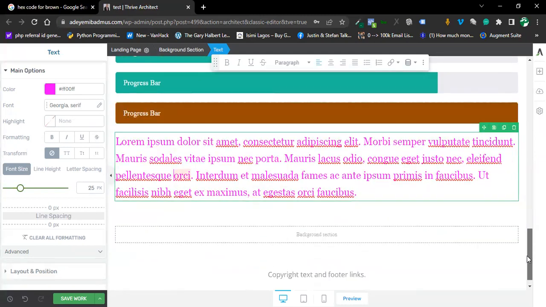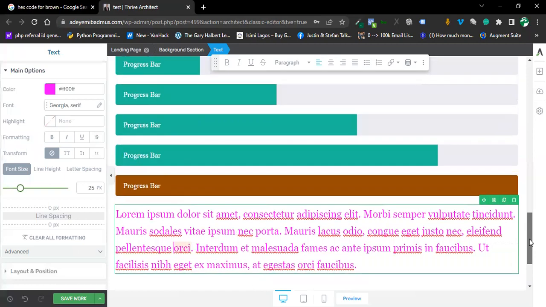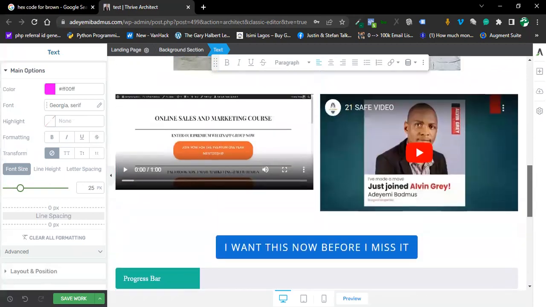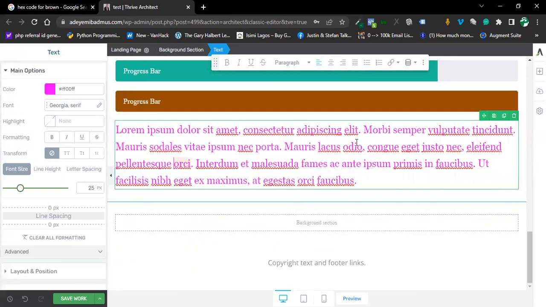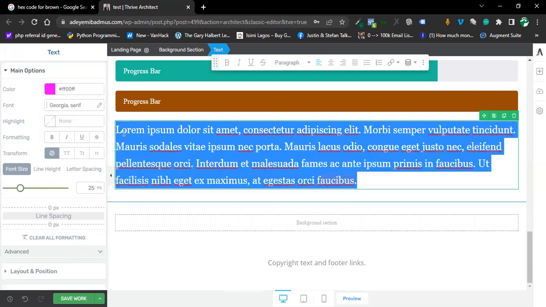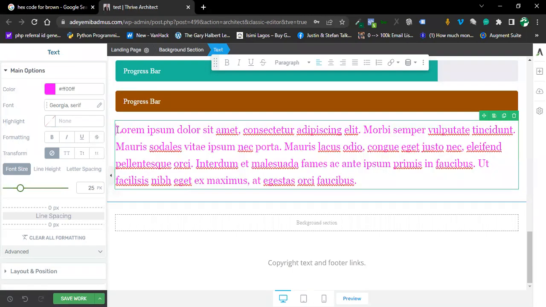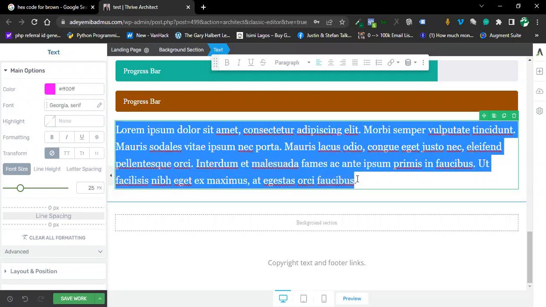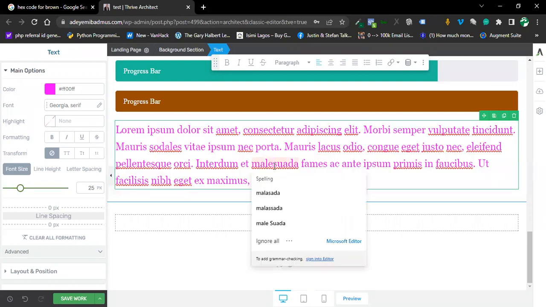Why? Because it doesn't look good on the eyes. Black and white basically look perfect. Typing words in these colors doesn't look good on the eyes. Do you understand? Like this is purple. Yeah, so writing words in purple doesn't look good on the eye. This is pink.